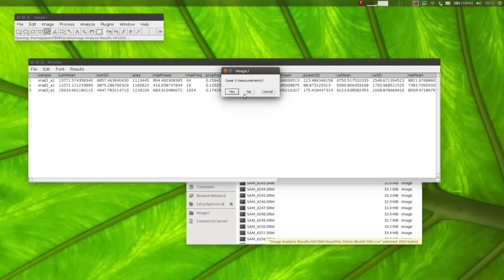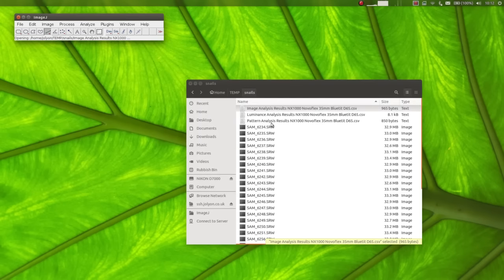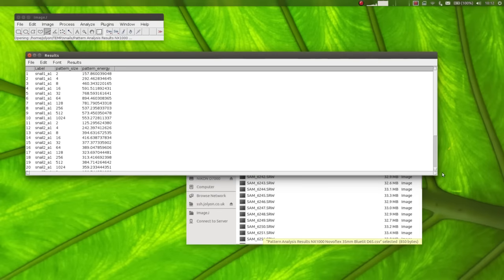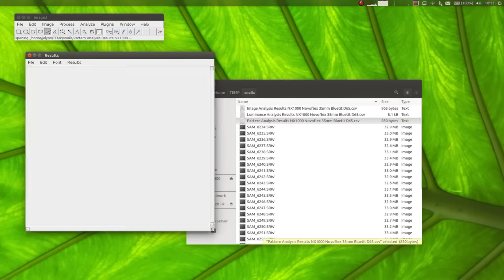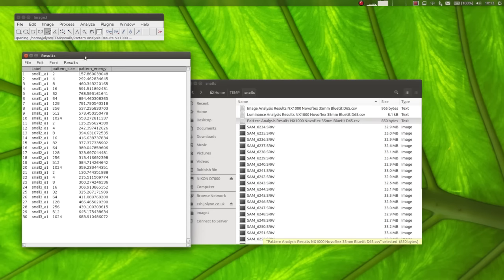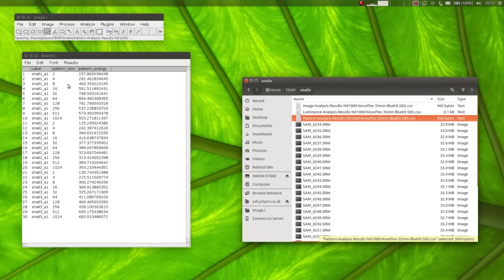They're the main descriptive statistics. Then if we look at the pattern analysis results here, it's showing these results because I chose to output the pattern spectrum results. Here is the pattern size in pixels after scaling to 70 pixels per millimeter, and the amount of energy at each scale is shown there.